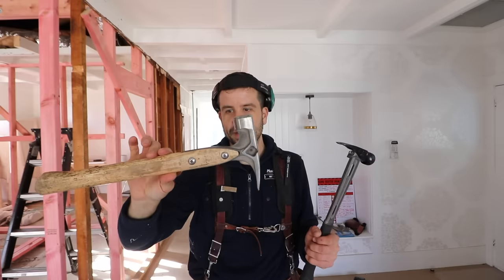Whenever I give this hammer to someone, they're always surprised by how light it feels. The great thing about it is it's evenly weighted. You've got just enough in the head there to hammer a nail in, but not as much as this one. This one here is too heavy in the head, and your wrist pays the price for that. That's been my main problem with this hammer.